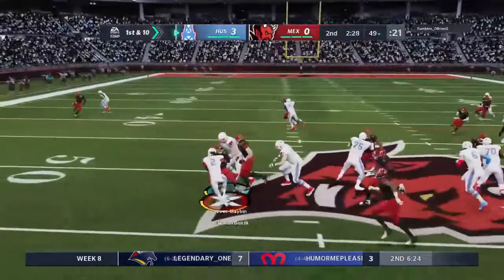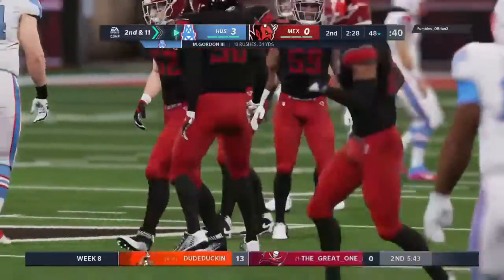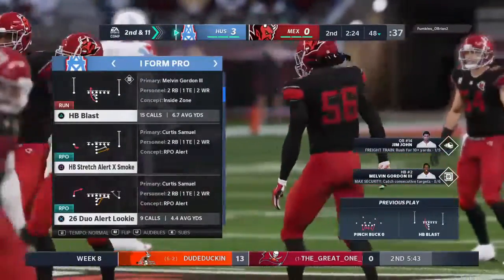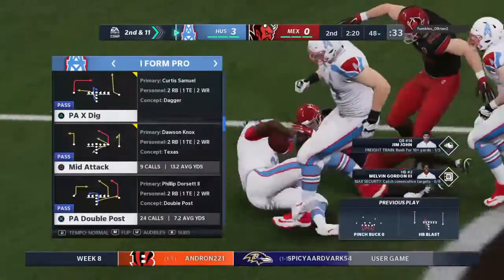Now a 10th carry for Melvin Gordon. And they go backwards here, losing yardage back at the 48-yard line. Officially, it's a 1-yard loss. That's going to bring up second and 11 at their 48-yard line.